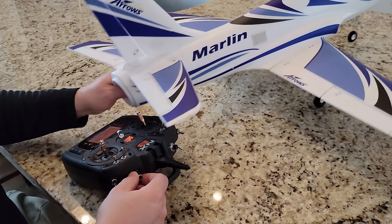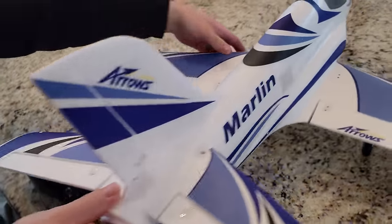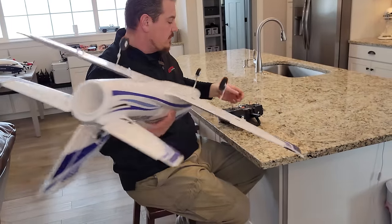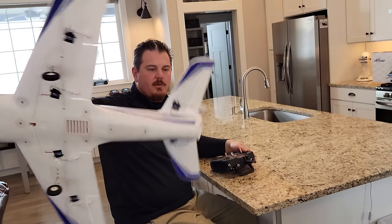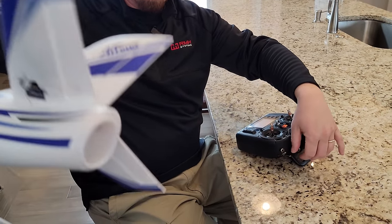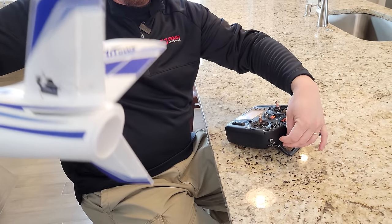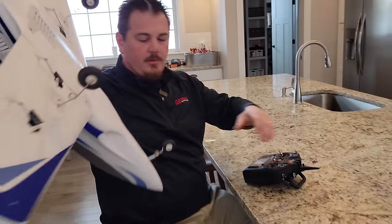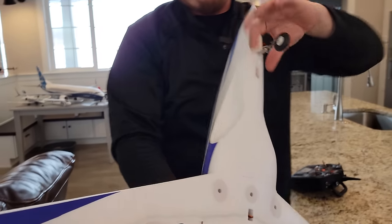Now there's a ton. And I'm trying to do this in such a way that you guys can see what I'm talking about. See, watch it. I'm gonna try to wiggle the plane. Come up here close so they can see. Off. On. Does that make sense? So, a little bit of throttle. Let's see if this thing will float. I don't know if it will.